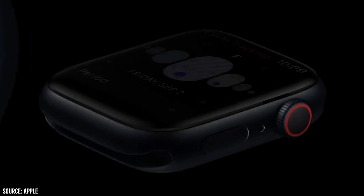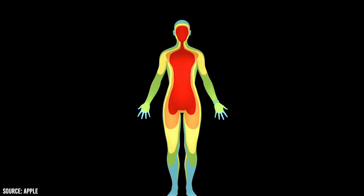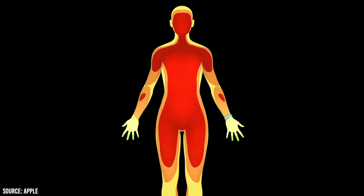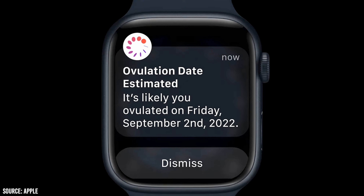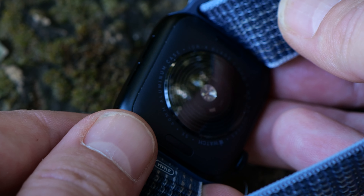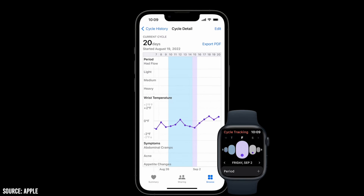There are only a few new features this time. The temperature reading feature is one of the main new features in the Apple Watch 8. Right now it's mainly geared towards women to help with menstrual cycle tracking and ovulation predictions. Apple will likely figure out a way to bring temperature sensing to men as well, so eventually we'll have a full-time temperature reading system for everyone — or perhaps this is just Apple testing the waters for the Apple Watch 9.